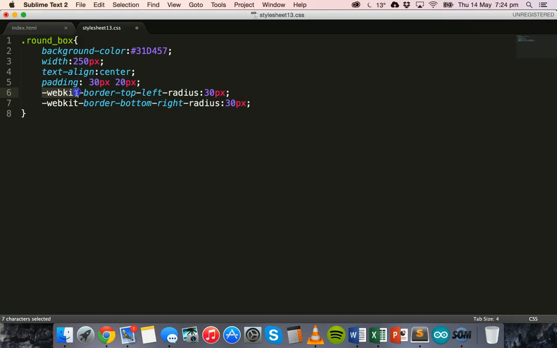So you need to add a -webkit. Also some of the older browsers like Firefox, you need to use some other keywords there. Most new browsers though will support this, and that shouldn't be a problem having rounded corners on your divs in all different new browsers.